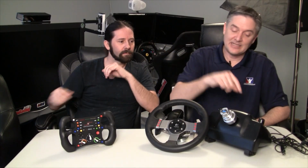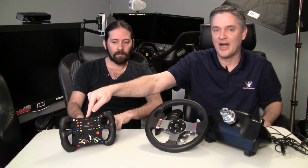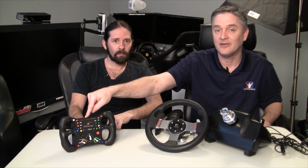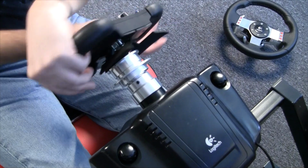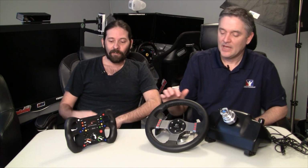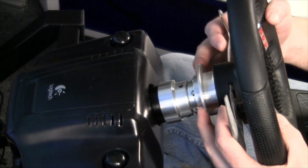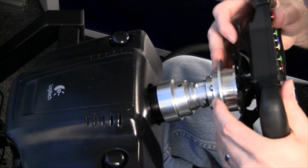Because if you go to 900 and try to calibrate with that rim, as soon as you get past 400, for some reason iRacing starts reading the gyro in this wheel and starts to try to calibrate that. So you see a bunch of different axes popping up. And then check that little box at the bottom of the controller screen in iRacing to configure it per car, because then when you switch back and forth, you won't have to reconfigure it for this thing. So anyway, that was a little hiccup, but again, like Jay said, in an open wheel car, which is what you're going to be using this for mainly, you're not going to need to go even past 360 degrees.